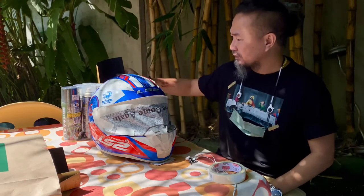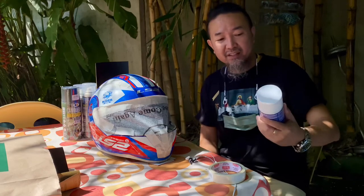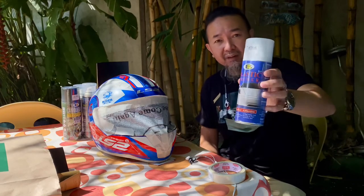And the colors that I have here, for when I get done sanding, are, first, this Bosny primer. This primer is white. There are some gray primers and I think a kind of reddish primer, but I chose this new one. It's called the white primer.